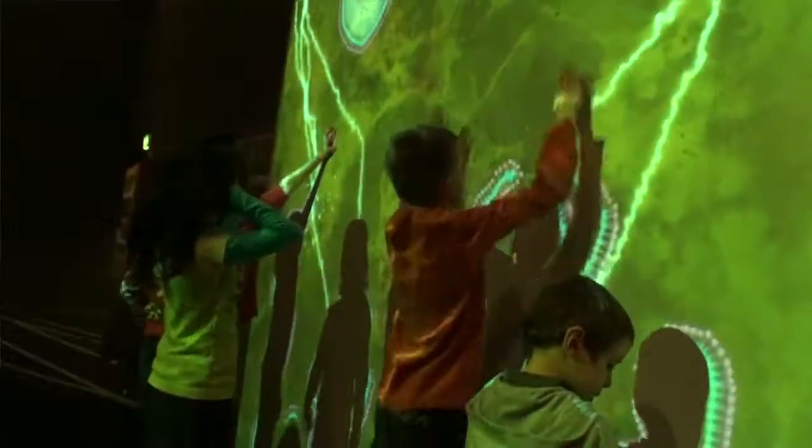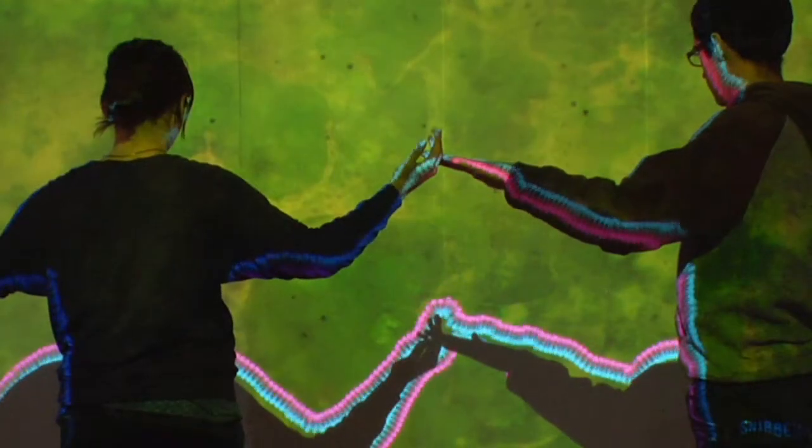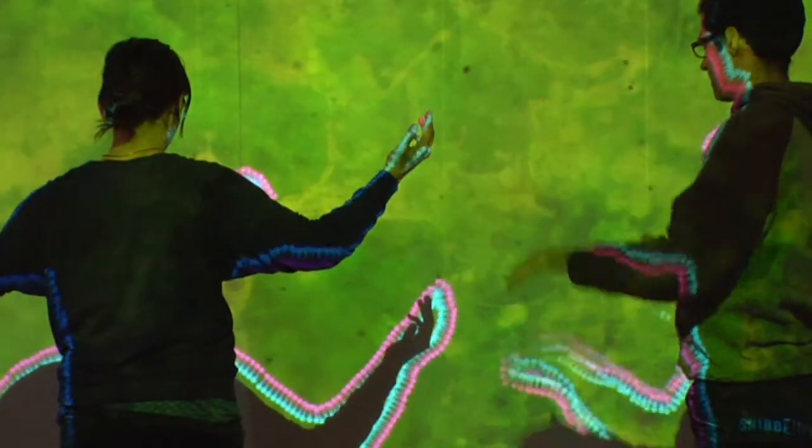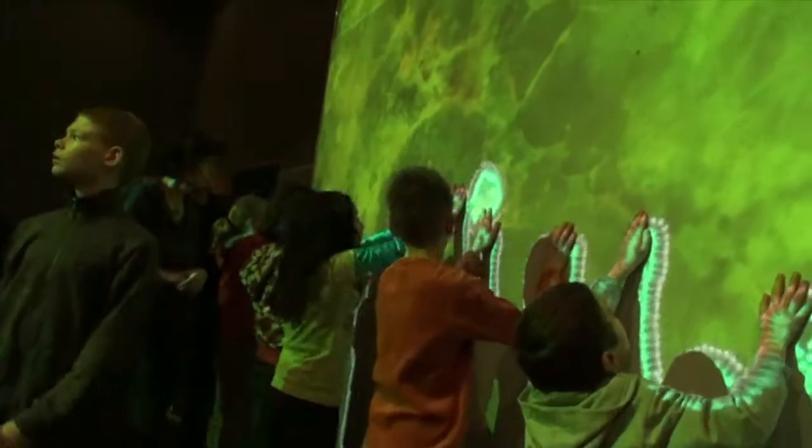Children race and play with the amino acids on their silhouettes. When the visitors' silhouettes are completely covered with lipid walls, visitors can touch to form protocells that drift upward and away from their shadows.